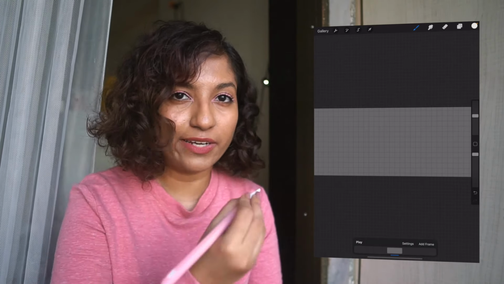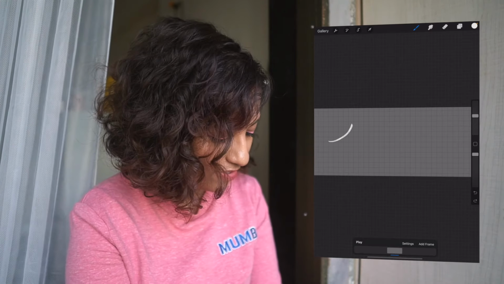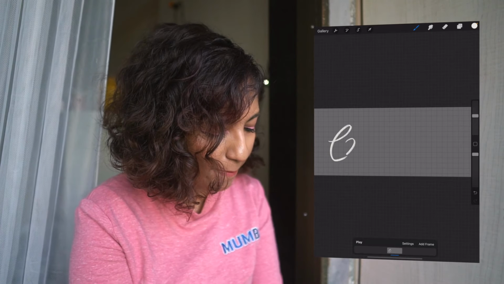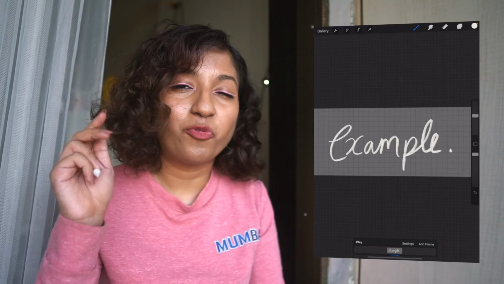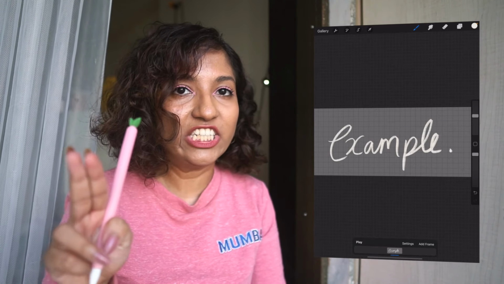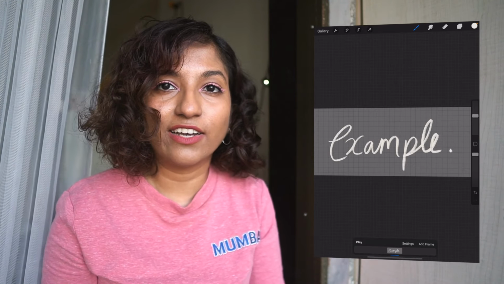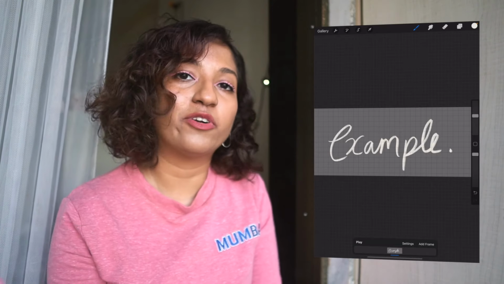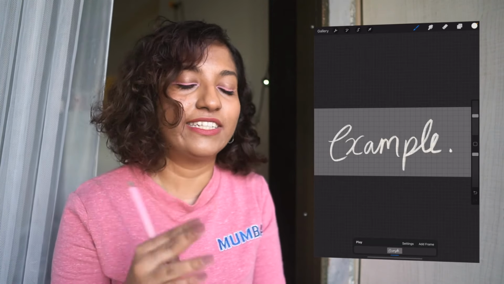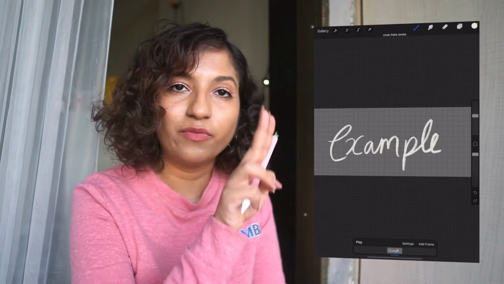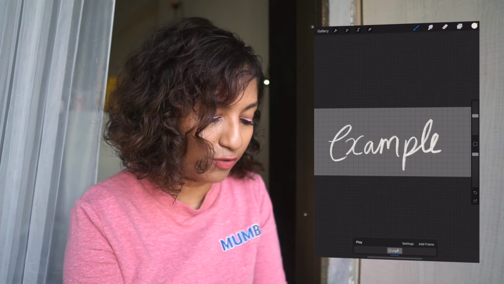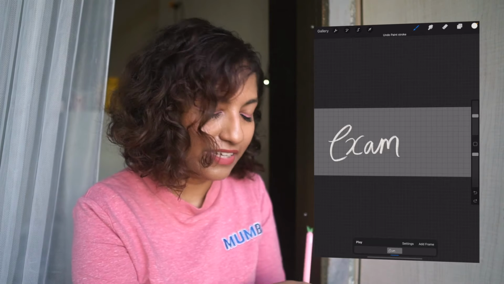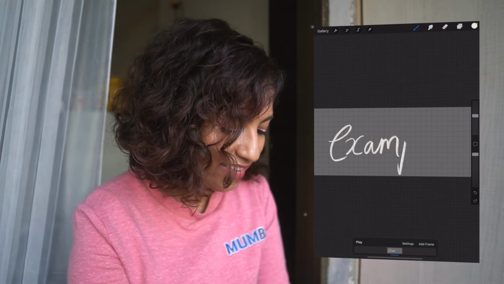What you have to do is write whatever you want. Just gonna write example. One of the best features with digital art is that if you make a mistake, you can just redo it very easily. So if I want to just undo what I recently did, you tap on the screen with 2 fingers and you can see the full stop is gone. If I tap again, the P L E is gone.